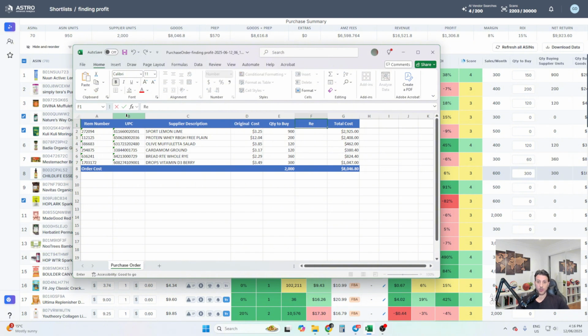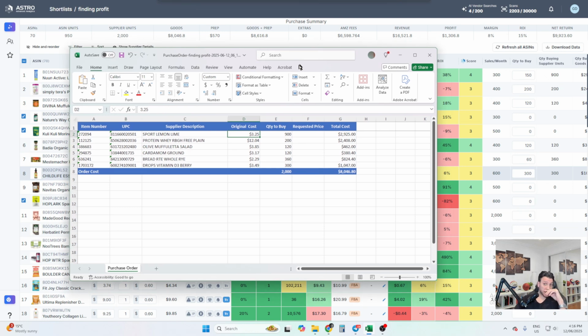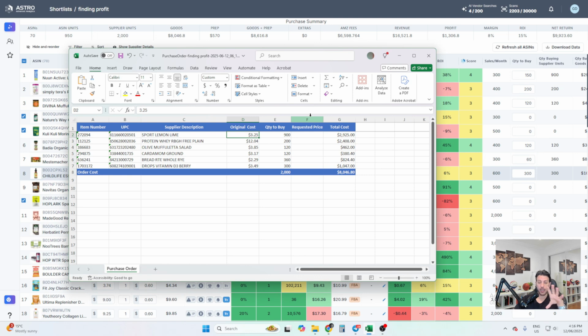And this is the requested cost, requested price. So we're going to be requesting a new price from these guys. Okay. So this is how we're going to start. Now we can just easily, like willy-nilly, apply a 30% discount to all of these, or we can look at each ASIN individually and come up with the best discount that's more appropriate for this product, where we want to actually see the profit.